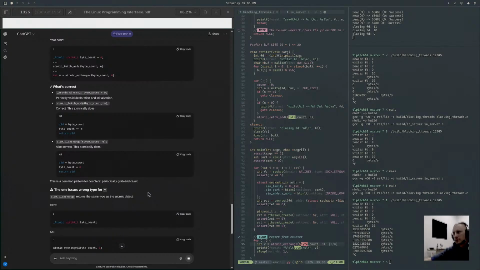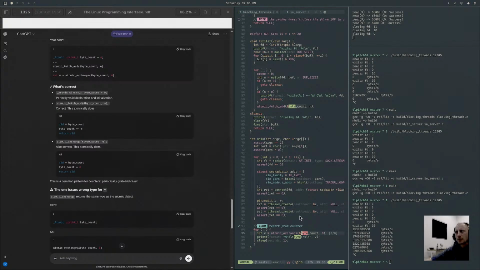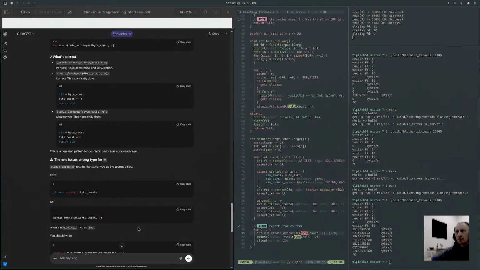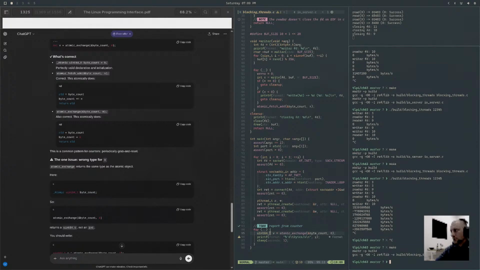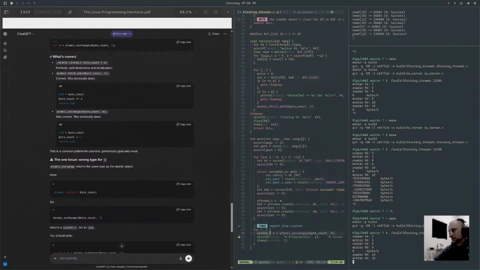Wrong type for V. Atomic exchange returns the same type as the atomic object. Oh. Okay, that makes sense. So I need to say uint64_t. I mean, it kind of makes sense, but not really.